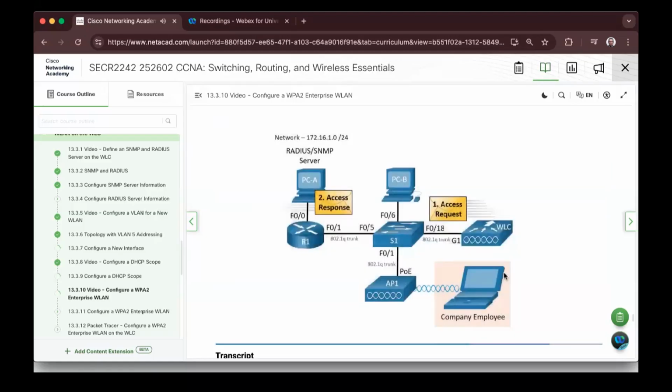But that's to verify that our wireless LAN controller can actually take a username and password combo that it'll receive from a PC, forward it over to our Radius server, and have the Radius server respond back with a successful authentication message. To do that, we're going to the console port of our wireless LAN controller.